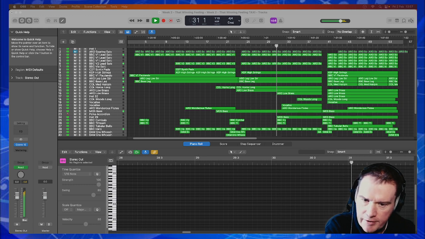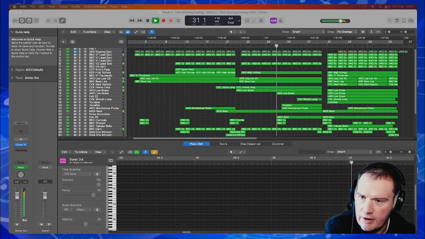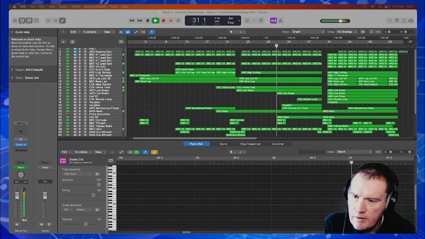Now, instrument 1 was just piano or sketching. Right.